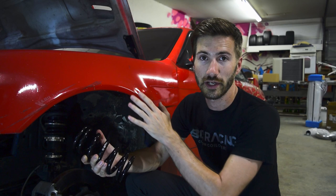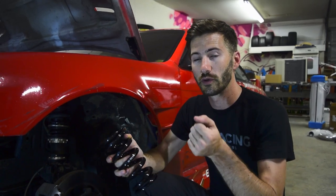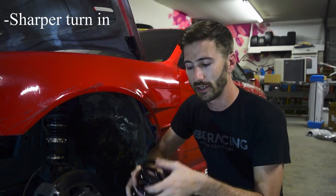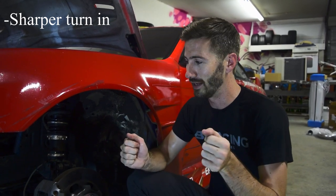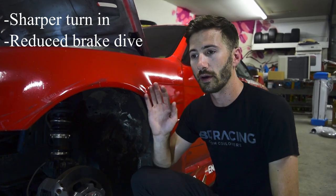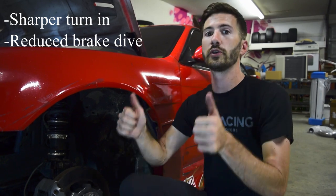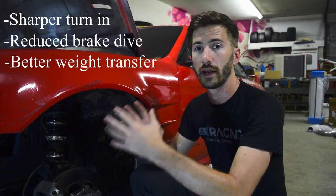They're a little bit softer in terms of drifting, especially with my car, which has a 2J in the front. It's a little bit heavier than normal, and it is a more competitive car. So I'm trying to get a lot of weight to transfer to the rear. So that's one of the things that this higher spring rate is gonna do. It's going to allow the car to be a little bit sharper on steering, because now I have a lot stiffer really up front. And also when I'm hitting the brakes, it's gonna reduce the amount of nose dive, okay? But more importantly, when I get on the gas, it's gonna help push that weight to the rear, because now there's a greater differential between the front and rear spring rate.